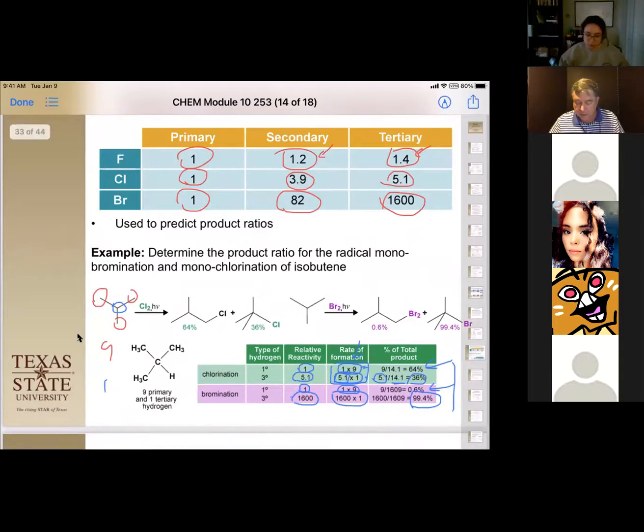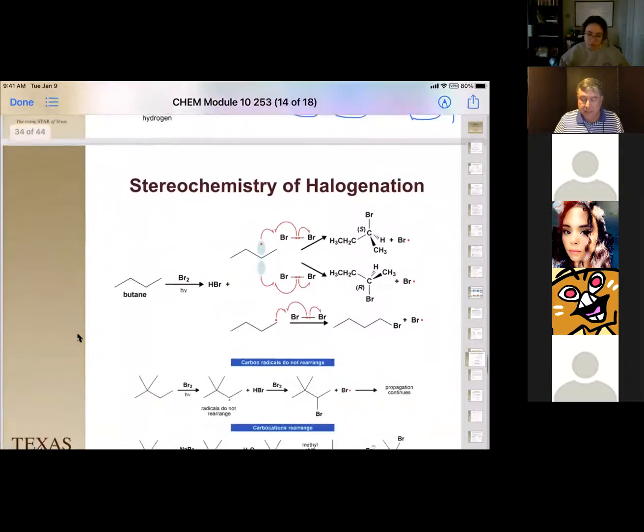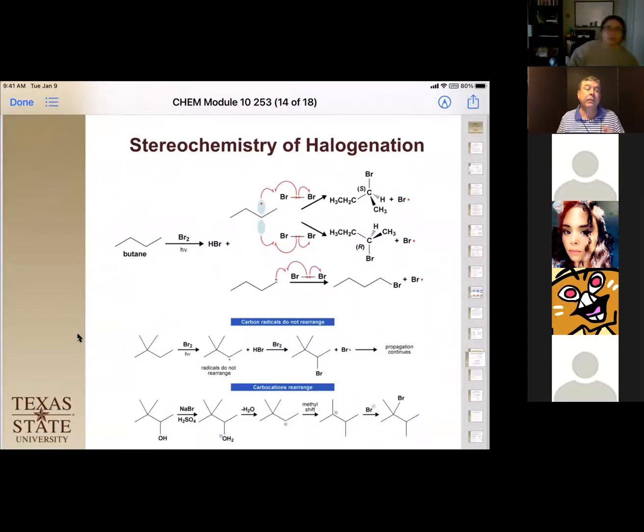Okay. All right. So let's talk stereochemistry. Okay. In general, we really don't have that much stereochemistry associated with the radicals because it's like a carbocation. The radical abstraction can be done on the top or the bottom. So we're going to end up with a racemic mixture of a stereocenter. Okay, so that is something we have to know because there's no selectivity of that. We're going to get a mixture of the products.